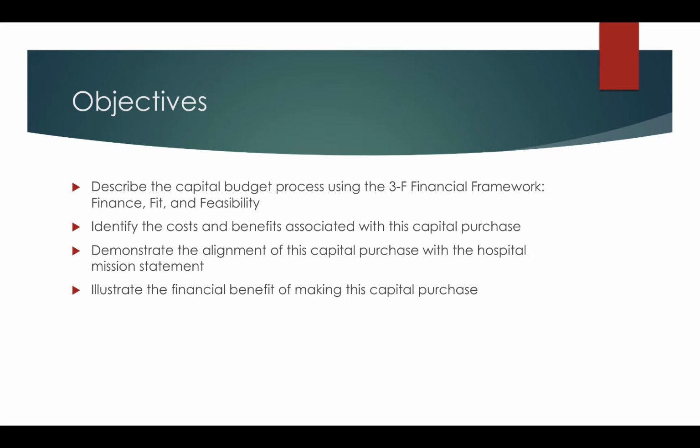Through the course of this 20-minute presentation, we have four main objectives. The first objective is to describe the capital budget process employing the 3F financial model. That includes finances, fit, and feasibility. The second objective is to identify the costs and benefits associated with this capital purchase. Third, demonstrate the alignment of this purchase with the hospital mission statement. And finally, illustrate the financial benefits of making this capital purchase.